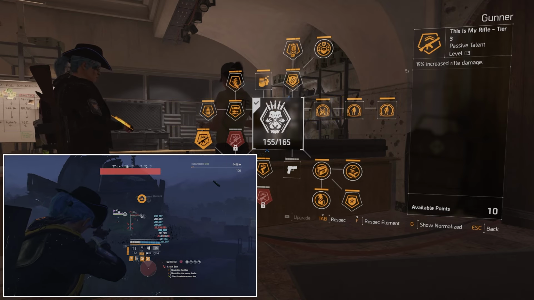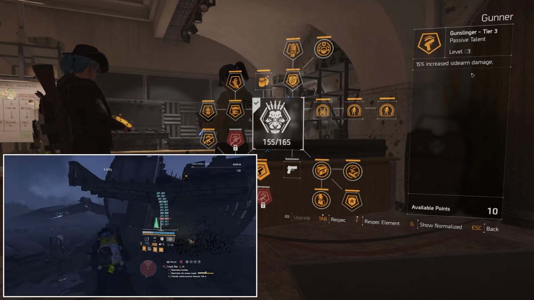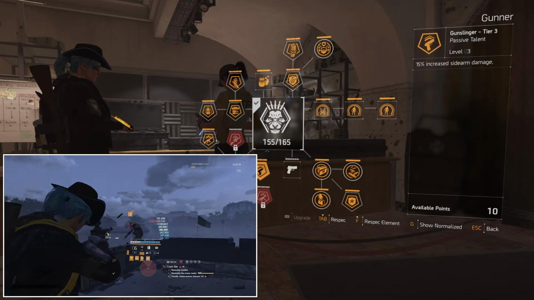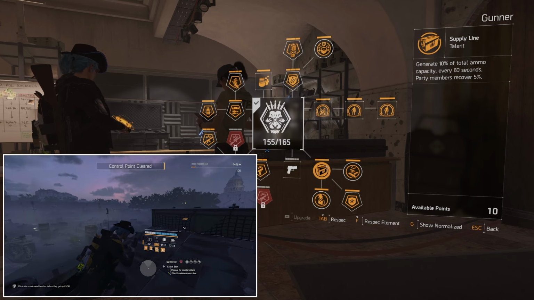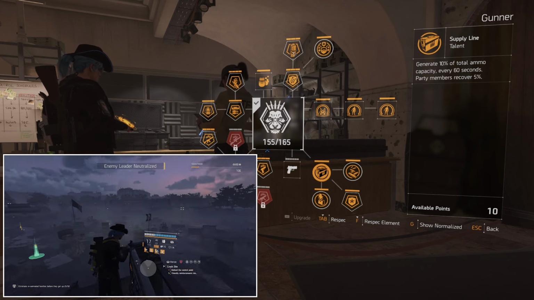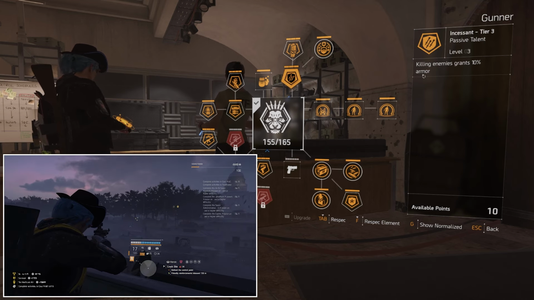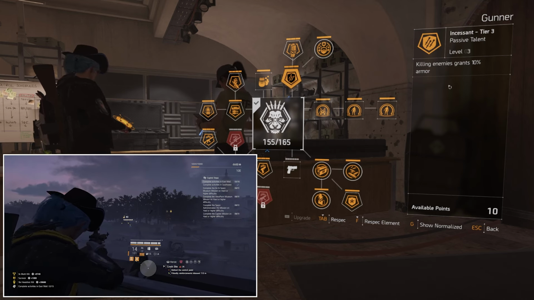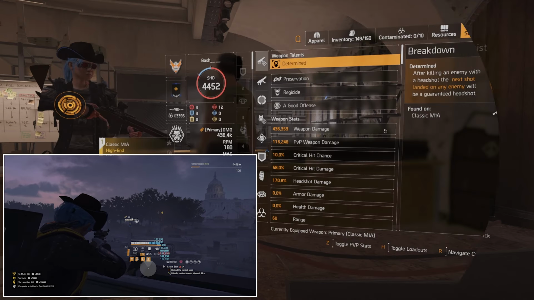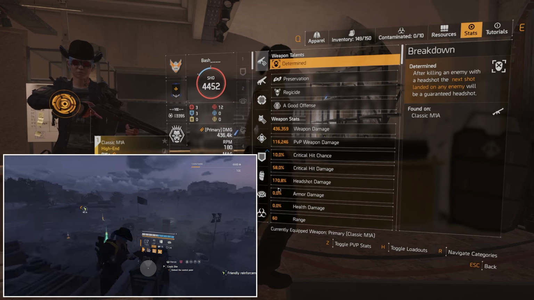All we need it for is 15% rifle damage and 15% sidearm damage. You can use any other if you want, but I'm just using 2 rifles with this build. You get ammo every 60 seconds, which is always good. We have 10% armor on kill, that's basically the only reason I'm using it, for the survivability. But that's the specialization. And then the stat for this is headshot damage 170%.